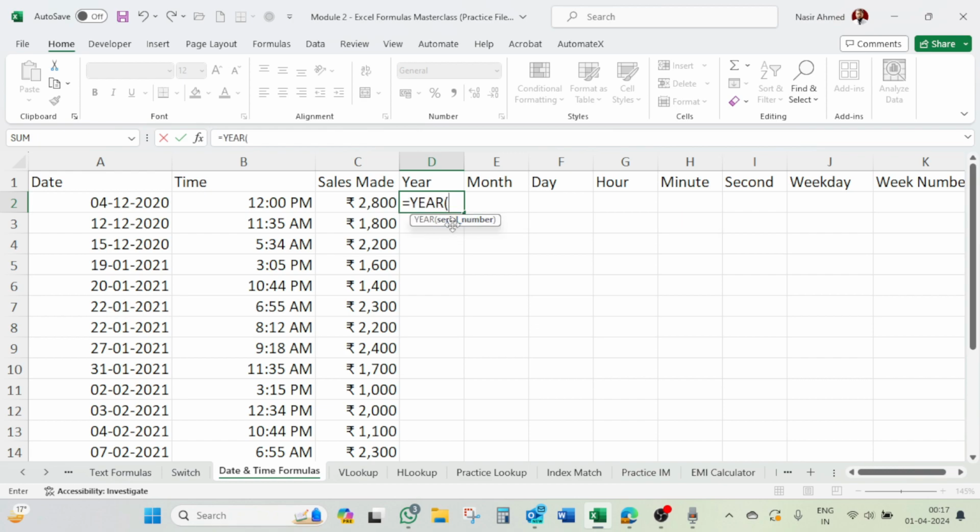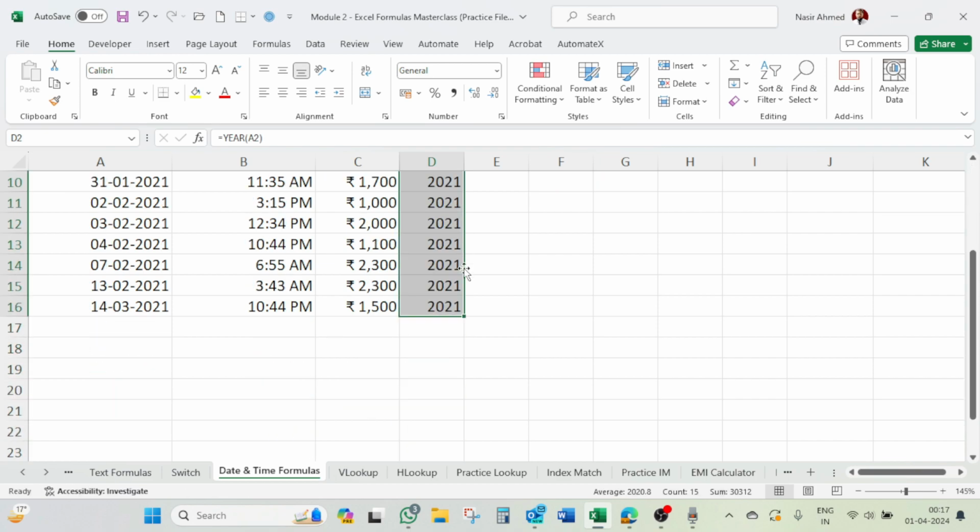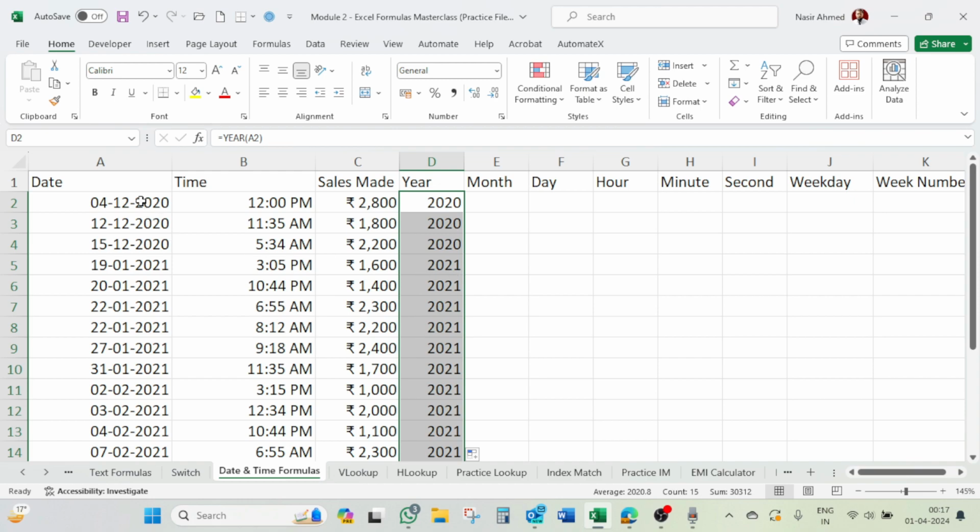See the serial number argument, we select this date. Okay, bracket close, that's it. 2020 is here. Just double click and you will get all the years from the date.